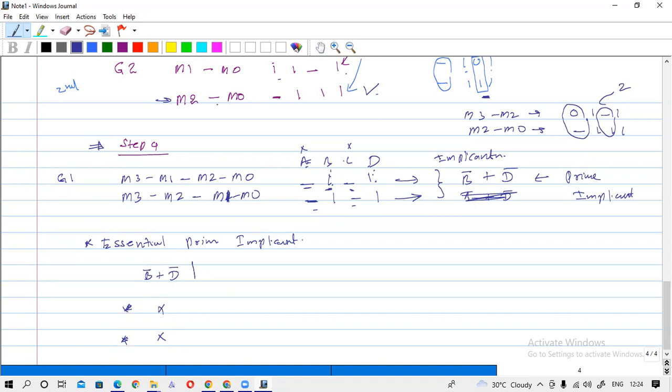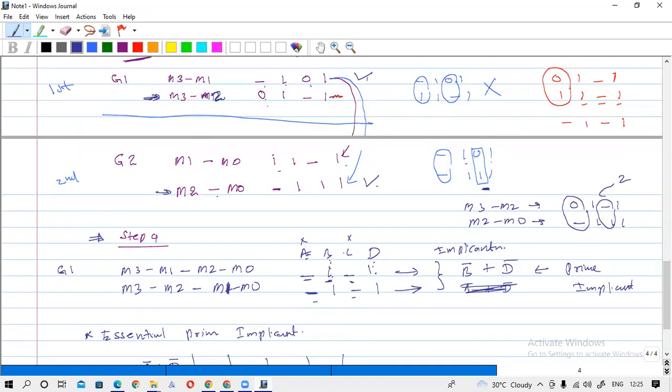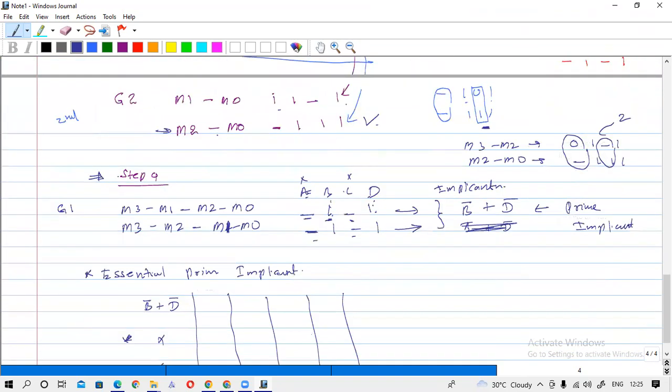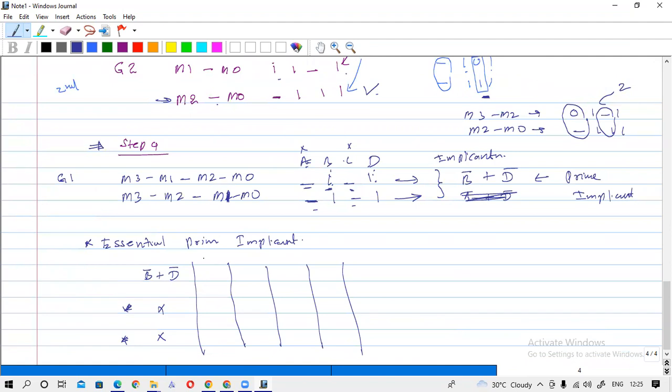Now you have to write the minterms here, all the minterms. How many minterms do we have? M0, M1, M2, M3.